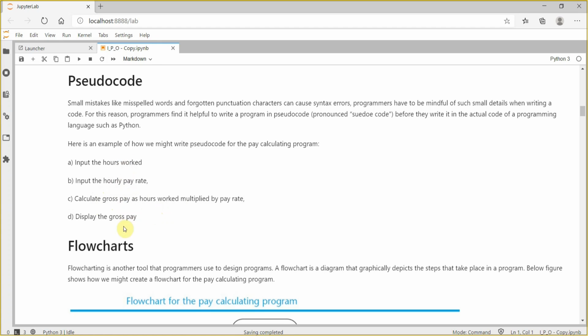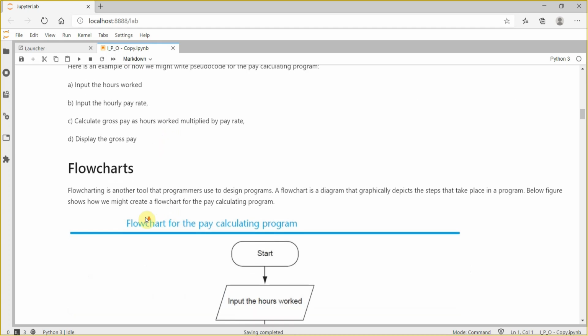Basically, this is a program in which a user is entering the data, how many hours worked within a day or week, and what is the hourly pay rate. So the working hours and pay rate are multiplied, and then in the end it displays a result in the form of gross pay.